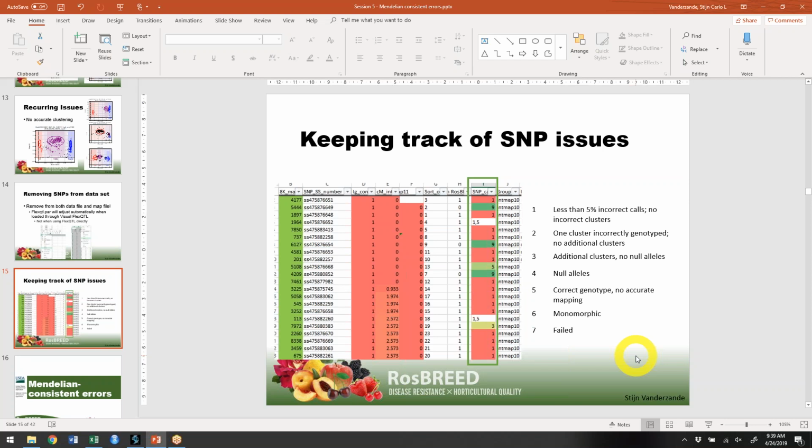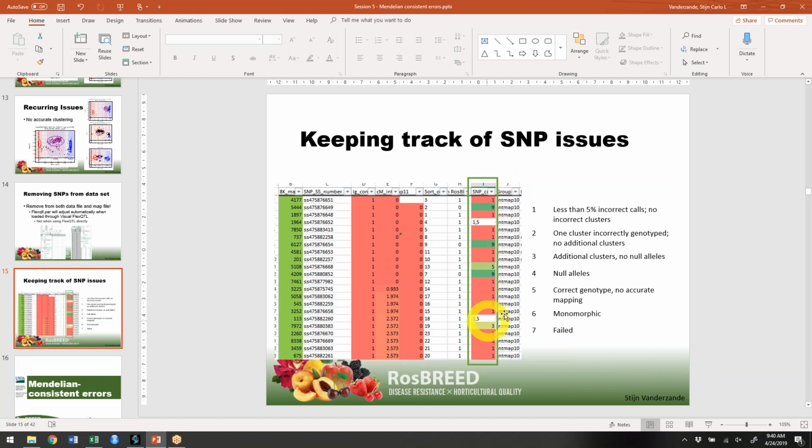And group 1 was also split into 2, where 1 was no incorrect calls at all, and 2 was a few incorrect calls. But I then realized that the few incorrect calls were just random, and any number 1 SNP could, just by chance, be one with a few wrong calls, so I grouped them together in one cluster.